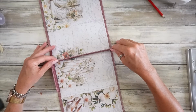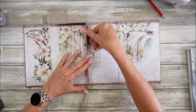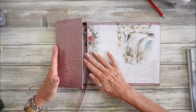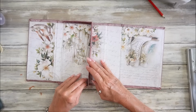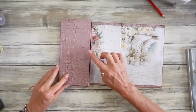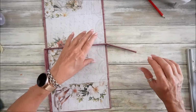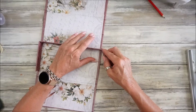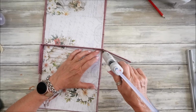So let's take this, push that down. There we go, that's okay. And then we need to put this one in there, like that. Ta-da! And then we've got a magnet to close that. I've got a different way of doing the magnet, so I'm hoping you can see this. This is just, I think, just a tiny bit too big. Just a fraction, but obviously it's going to work.